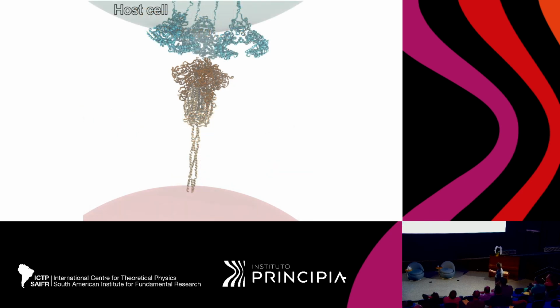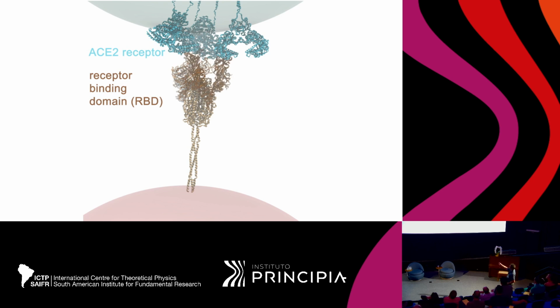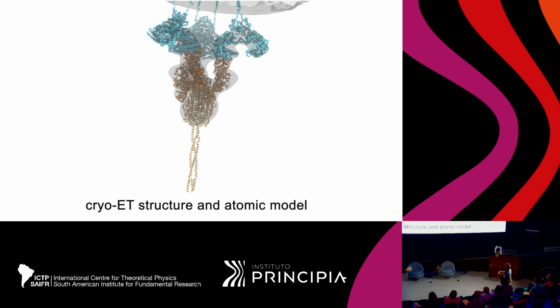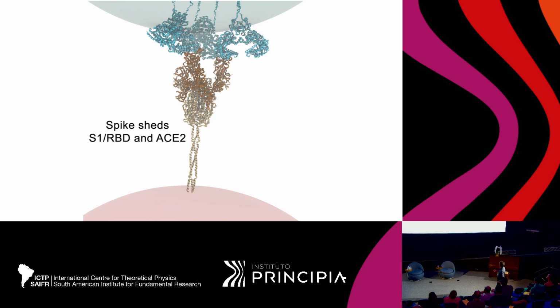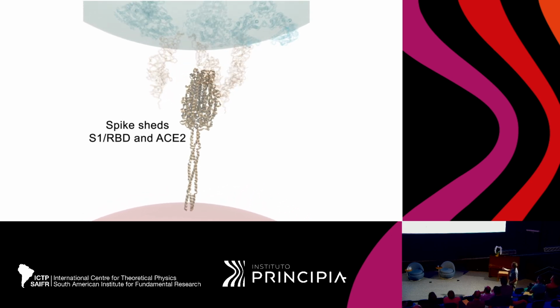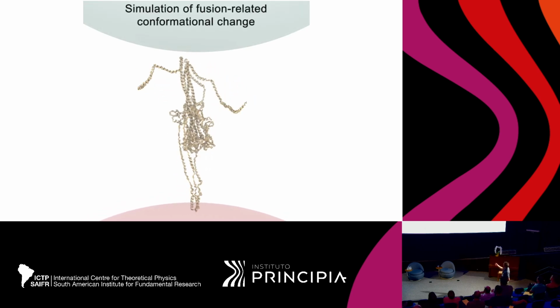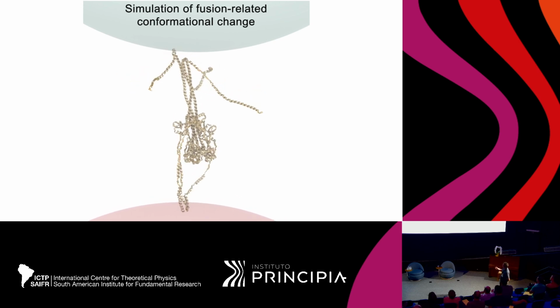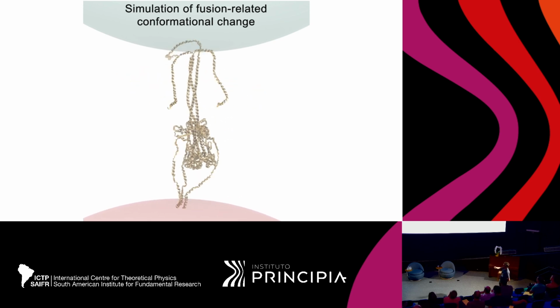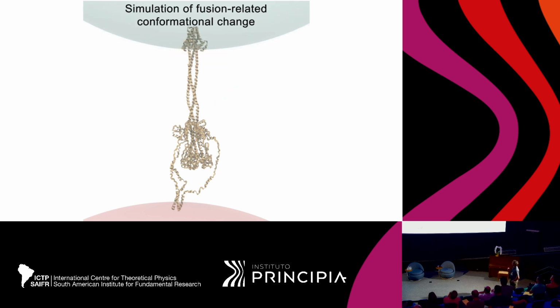So there's our viral membrane at the bottom. Here's our spike protein, and this is the process you usually see, which is the receptor binding domain binding to the ACE2 receptor, and then we will show a reconstruction from the same study that they had. So here's this recognition complex. After that, the S1 subunit needs to shed along with the ACE2. They need to get out of the way, exposing this subunit so it can then reach out, and here's an actual simulation where those fusion peptides are at the tails here, and they're searching for this host membrane that is sitting extended out over here.